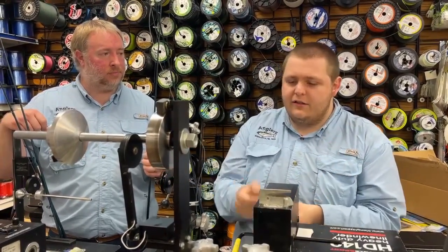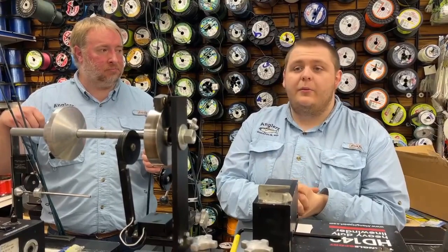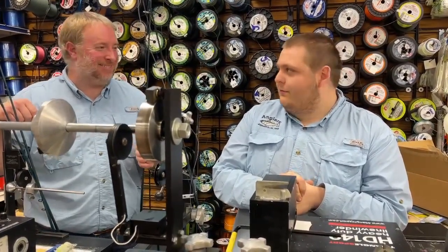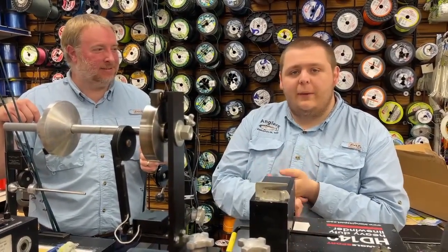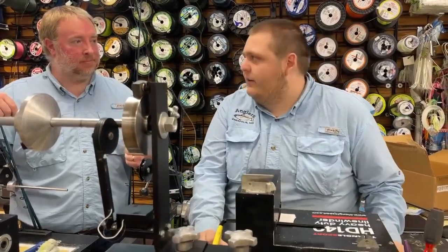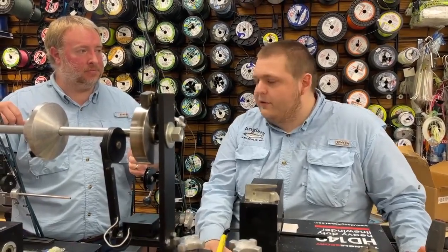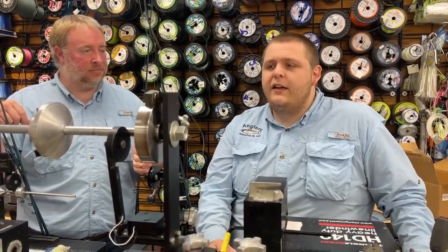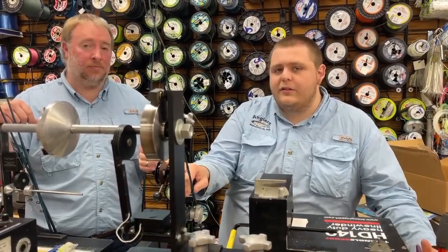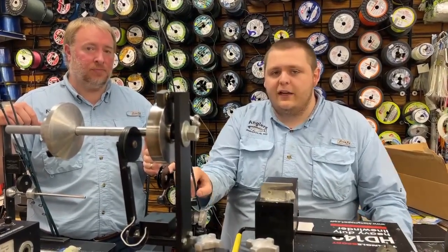Just let it sink a little bit in the current and start twitching it back — really easy fishing, but when you're over top of them it's fish after fish. Poor man's tarpon! Mattawoman on the Potomac has been productive too, and some spots on the Patuxent as well. In those same creek areas there are some leftover white perch from their spawn still hanging around. Moving back out toward the main rivers, people are starting to catch white perch on typical spots in the southern areas, though not in big quantities — they're starting to fizzle back out to the main part of the rivers.